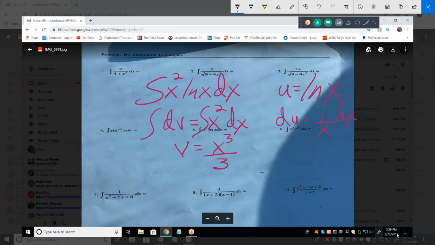Okay. So now we're ready to write what that integral is. So the integral is equal to uv. Which uv? ln x times x to the third over 3. I'm going to put the polynomial first just because it's less likely to be misinterpreted. In other words, if I put the log first, then you don't know whether the x cubed over 3 is part of that argument or not. So if I put it out in front, it's more clear. So that's uv minus the integral of v du. So that would be x cubed over 3 times du. What is du? Times 1 over x dx.